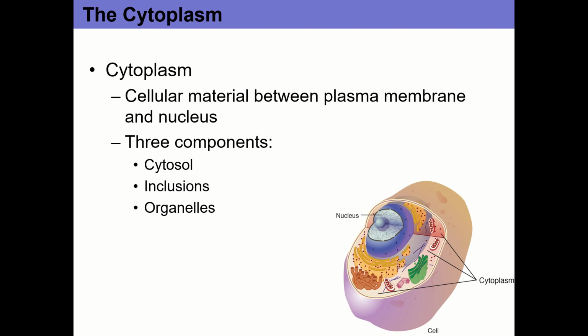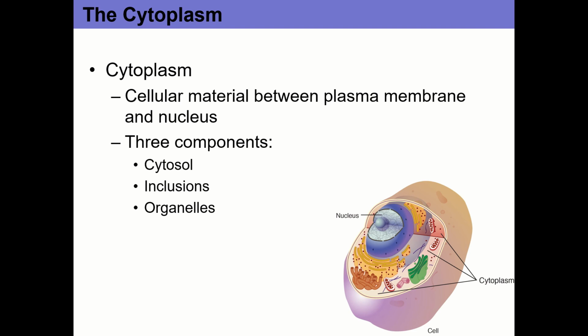So what are inclusions? Inclusions are things that could be included or could not be included. For example, one of the inclusions that we're going to talk about quite a bit is glucose or glycogen. We store glucose inside of liver cells, and we can then release that glucose if our blood sugar drops too much, if you've gone too long between meals. Or in muscle cells, we can use that stored glycogen to help fuel muscle contraction, to provide the energy to help us remake ATP. So glucose or glycogen would be an example of an inclusion.